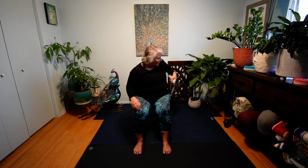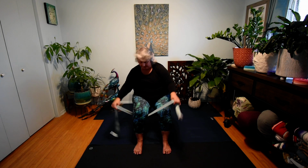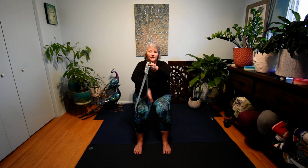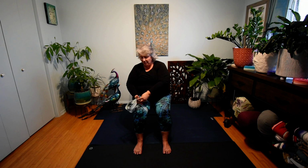Beautiful. Now we're going to take our strap that we had on our chair once again. We're going to bring it just underneath our knee. So the strap is underneath our knee. We're going to twist it right at the knee, nice and tight, so we'll be able to use it to control the movement of the leg. The ends of your strap will just go under your thumb so they're out of the way.